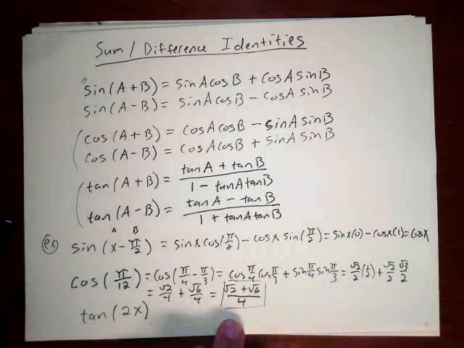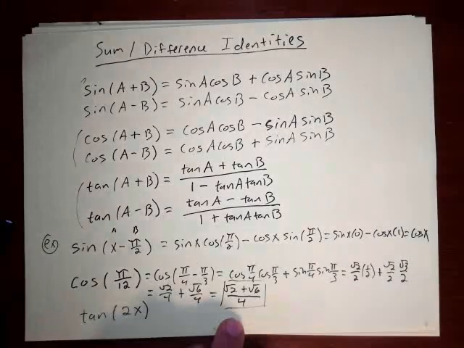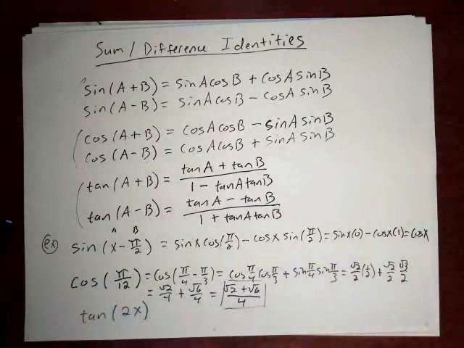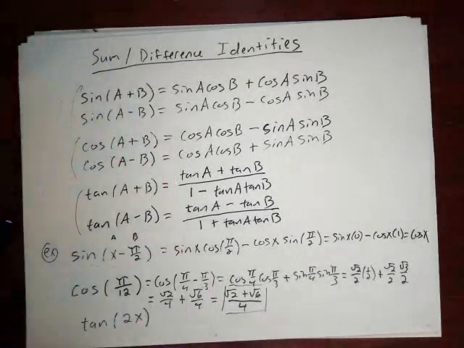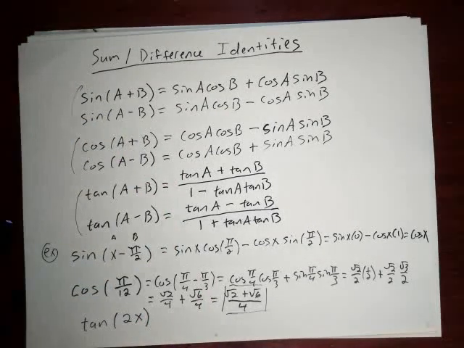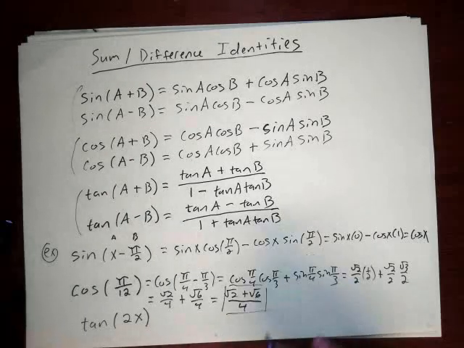This is why we don't include that and memorize it on the unit circle, because it would get very complicated. But what's neat about this is you can use these sum difference identities to find exact values for other angles, other than the ones that we initially started with. And there are some of those on the homework.